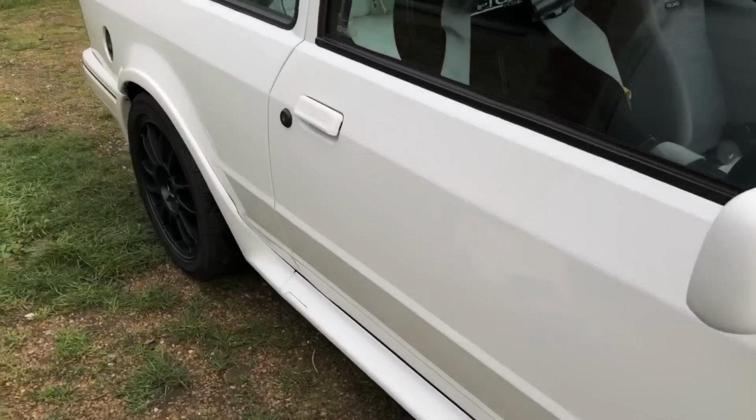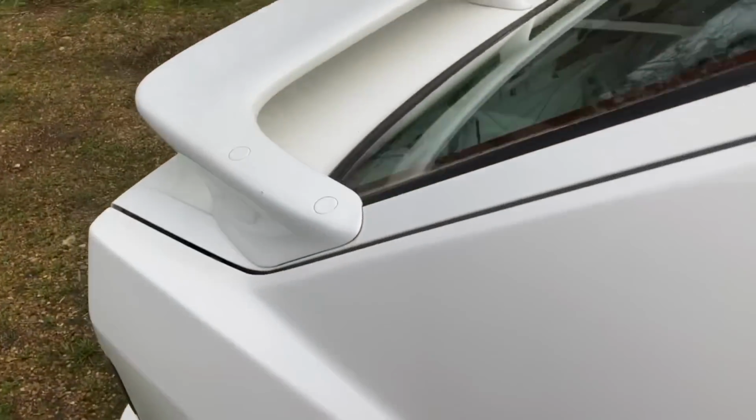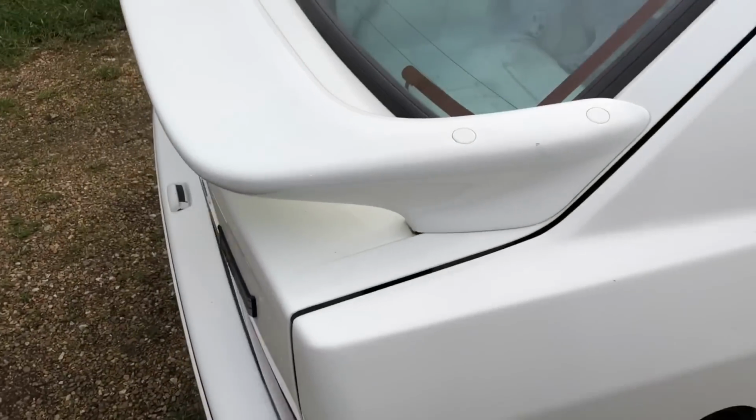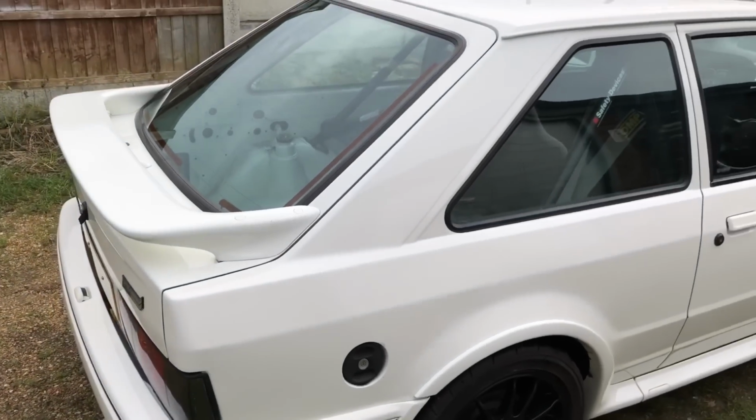So I'm gonna take the rear spoiler off, because underneath the spoiler there's a load of nasty stuff that's accumulated, you can see there, and I'm never gonna be able to get to that. So I'm gonna remove this now. Get on with doing the rest of the car.